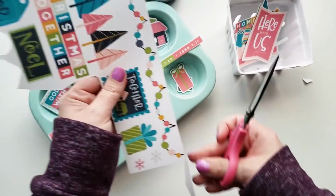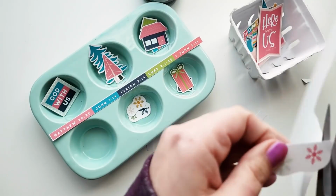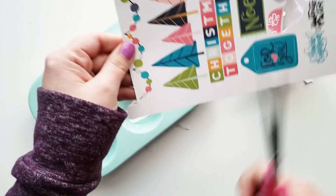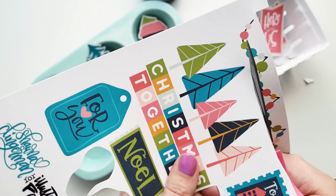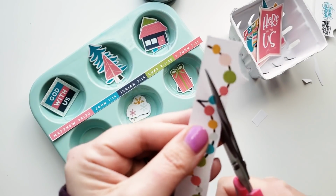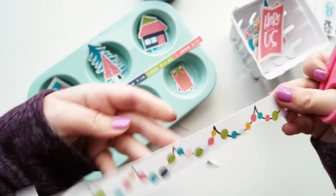So let's talk for a minute about this garland. This garland is going to be rough to cut out on cardstock. That's just the way that it is. I'm not exactly sure if I'm going to even use it in its cardstock form, but for the sake of demonstration, I'm going to cut it out for you here.